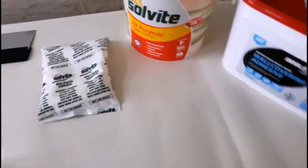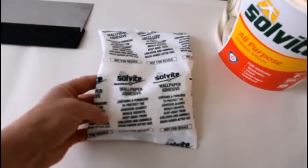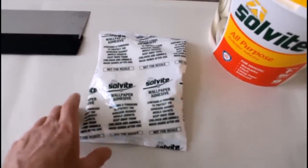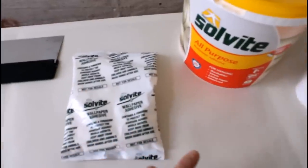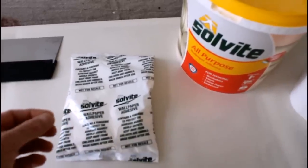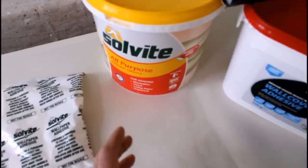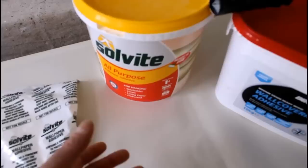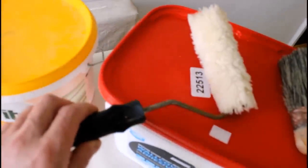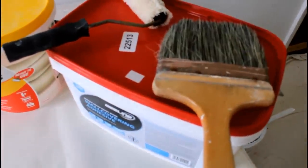Moving on to the adhesive. This is one you have to mix with water, and it's okay for a lot of papers. Heavy vinyls, you may need a ready mixed paste. Also, if you've got condensation problems, you're better off using a ready mixed paste. Kitchens, bathrooms. To apply it, you can use a roller, or which I prefer is a flat brush.